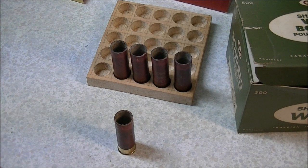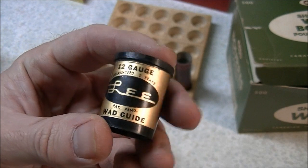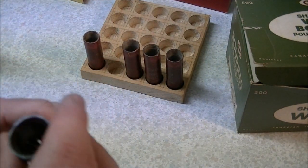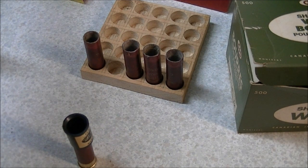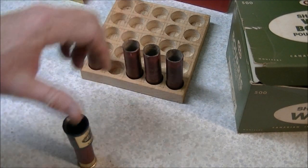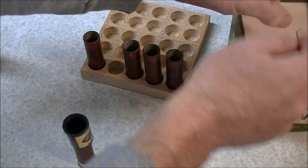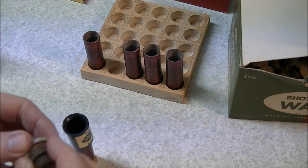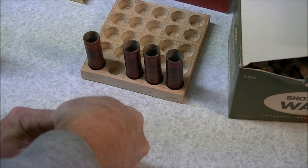If you're fortunate enough to have one of these wad guides, which came in one of my other kits, you can use this on top of the shell, and then drop your wads in on top of that, using it to guide the wads into place. And that can be kind of helpful because it prevents tearing the paper. So we'll assemble a wad column here. We've got our card wad and our fiber wads. Stack those up, and we'll start those off.